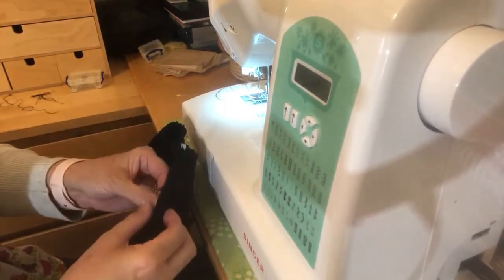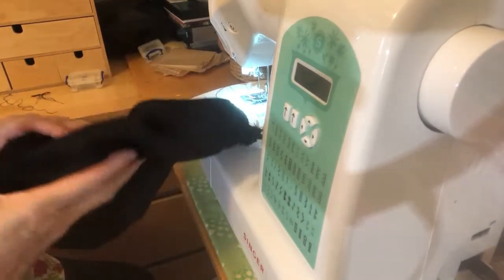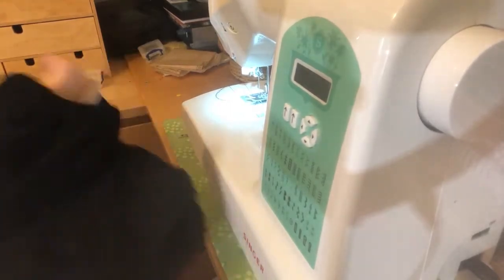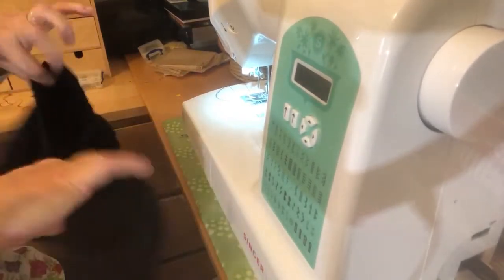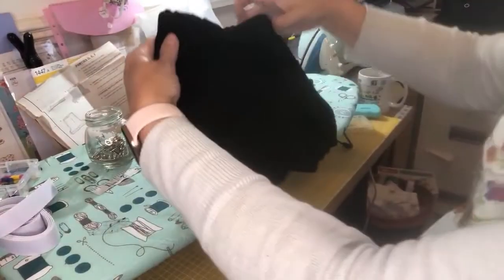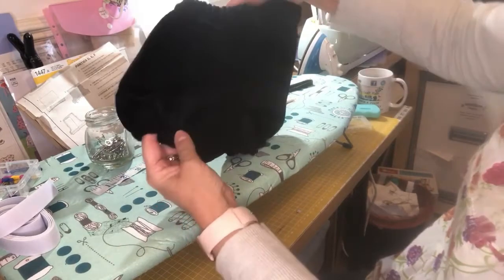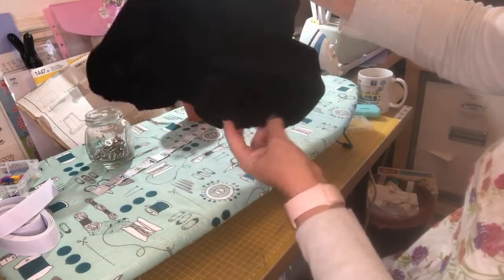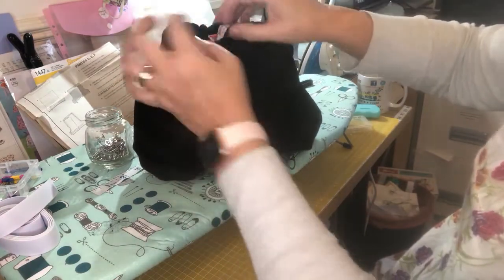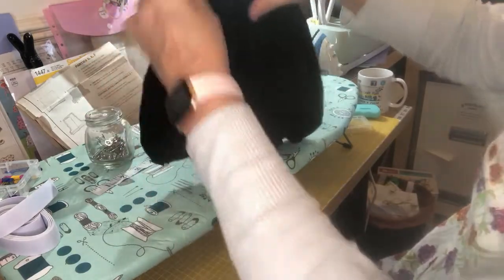So just need to press that and then put a label in it, and then little knickerbockers. Right, so they're finished. Bit of fluff there, but these are the knickerbockers, the bloomers, and I put one of my labels in, and I can get to the elastic up there if I need to make it smaller.